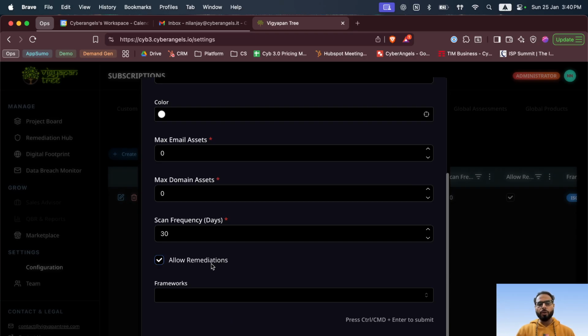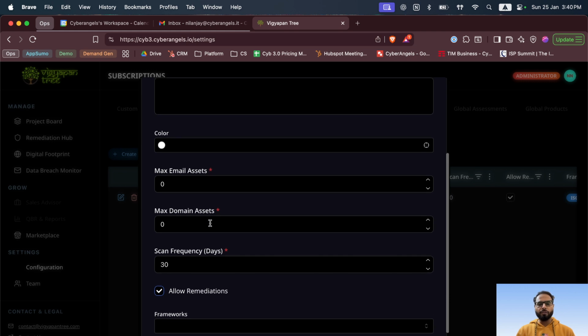And then if you click on allow remediations, this will basically enable remediations in your client's workspace, which basically means that if you have enabled any framework, the remediations for the same will be shown in the client workspace. Or if you have completed any scans, so domain scan or email scans, and any problems have been detected, that will be available in the client's remediation workspace. That means that you don't have to keep on jumping between your master account and client workspace account to see how things are working. You can pretty much manage a client's entire security posture, or, let's say, identity and stuff like that, from one single workspace.